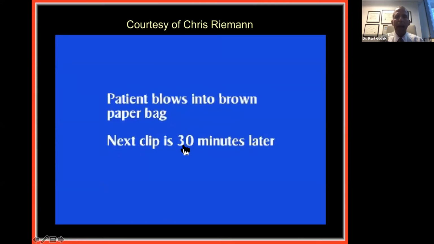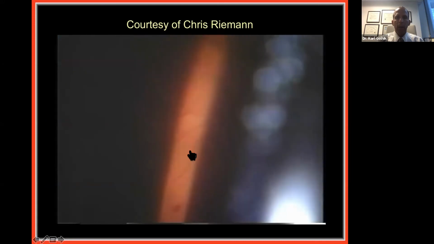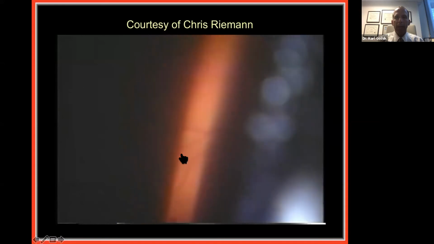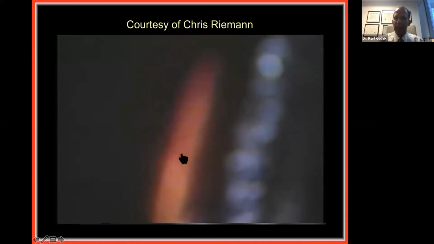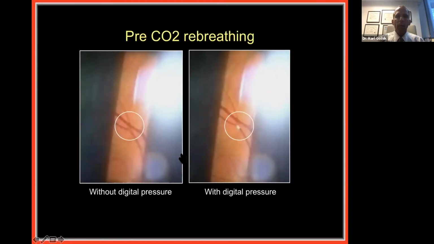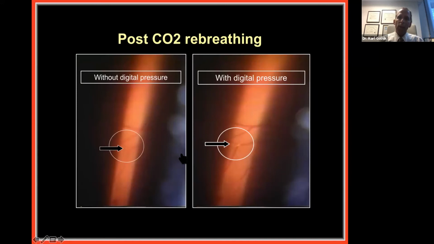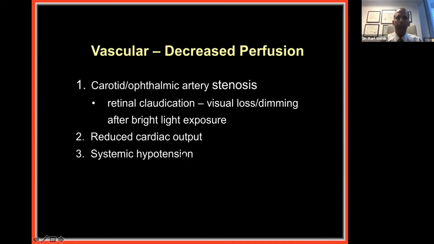You'll see that one little blot hemorrhage I mentioned down here, but then right in here, you still don't really see it unless you put pressure on the eye. So it's kind of an acute case. Here we are, this is before the CO2, carbon dioxide breathing, without digital pressure and with digital pressure. And here we are afterwards, now we're further downstream, further into the retinal periphery. And again, you really only see that Hollenhorst plaque when you put a little digital pressure.